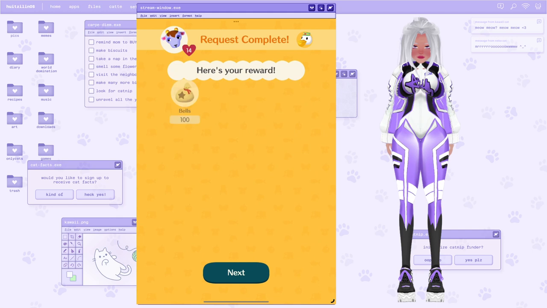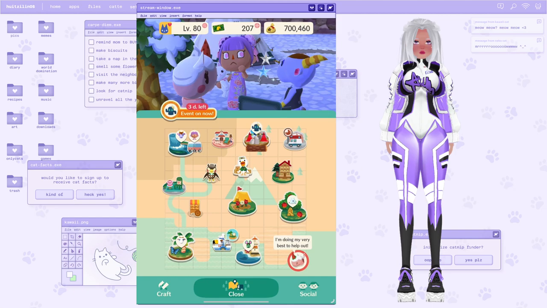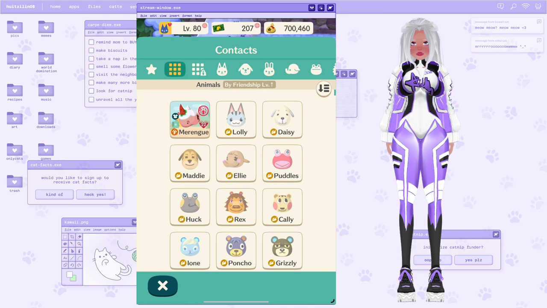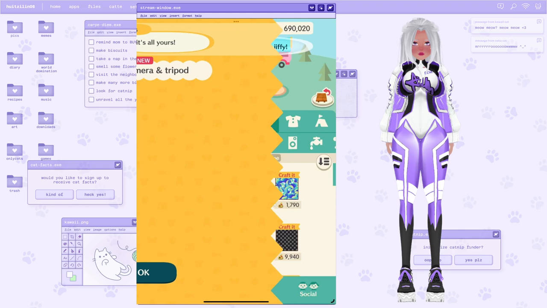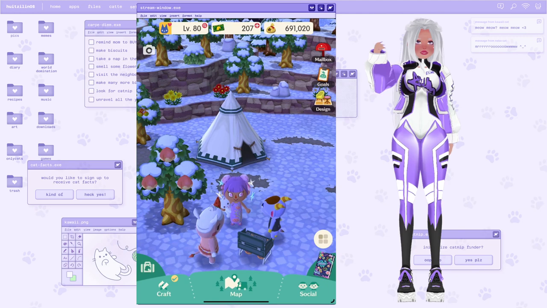Ooh, special request time! Oh, that's weird. How do I get to the special request? I guess I can look in my friends list. Oh, there it is. What are we crafting? Digital camera and tripod. Coming on up. Nice. See? I got a request ticket back, and I spent 2 on him. So it's like half a wash.